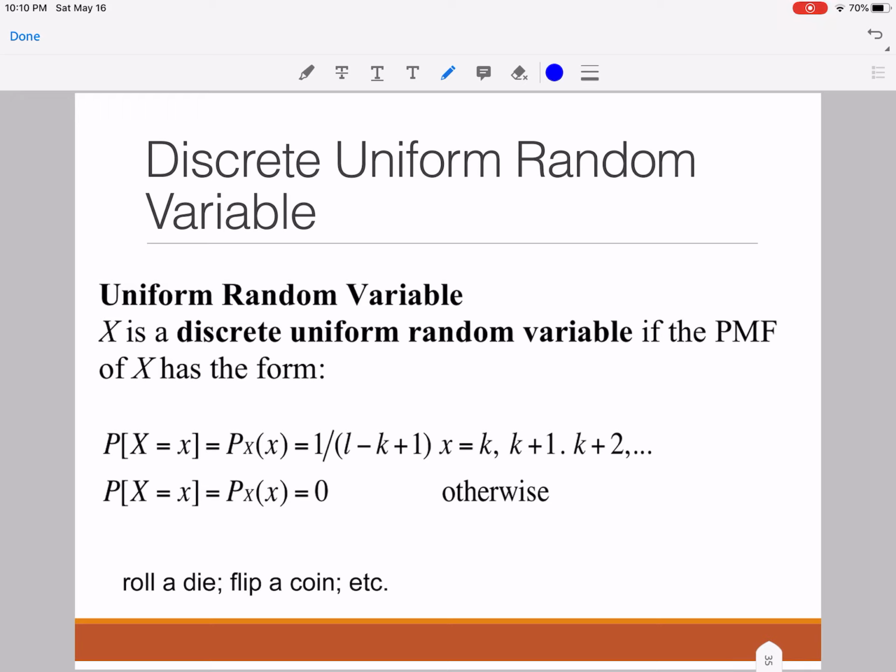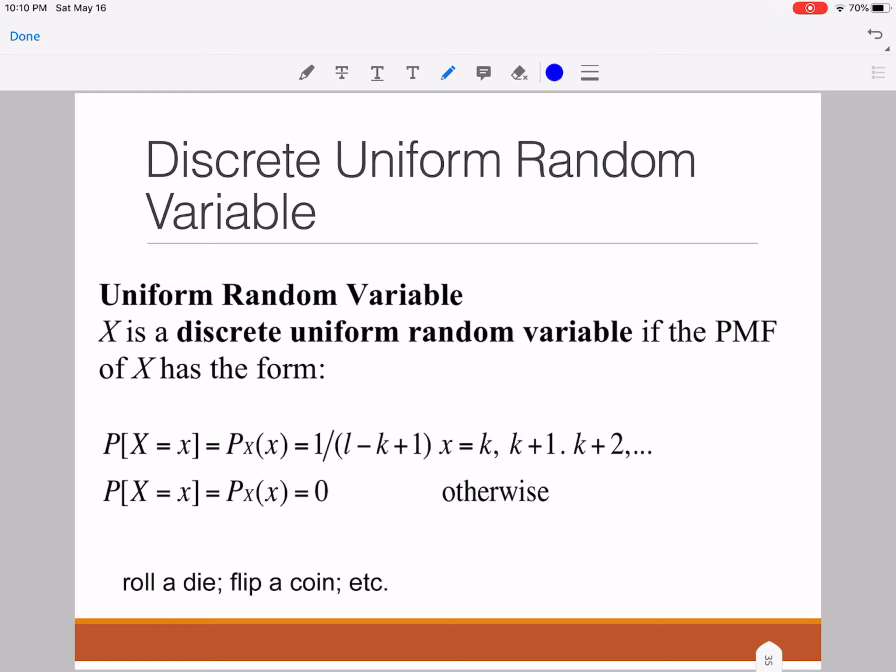The next random variable that I would like to discuss here is the discrete uniform random variable. I'm not going to spend a lot of time on it because in probability theory phase 1, you have worked a lot with discrete uniform random variables. Specifically, they are used to model those engineering situations where you perform an experiment and get multiple outcomes where each of these outcomes is equally likely.